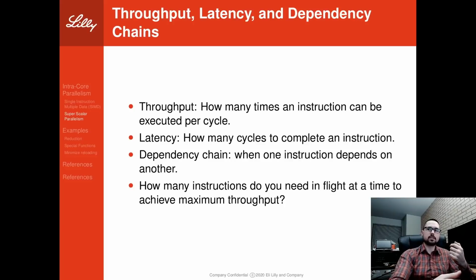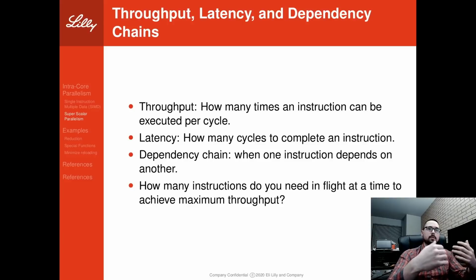And because it's often the case, like for an add instruction, that recent CPUs are capable of executing with a throughput of 2 per clock cycle, but it takes 4 cycles for any particular one to complete, instead of achieving the 2 per cycle, if you had a dependency chain, you would be limited to 1 every 4 cycles.